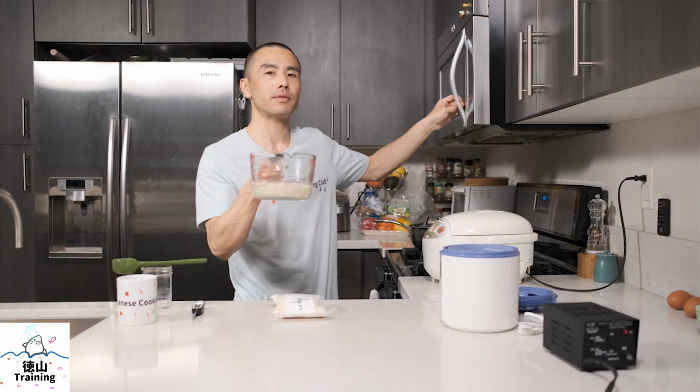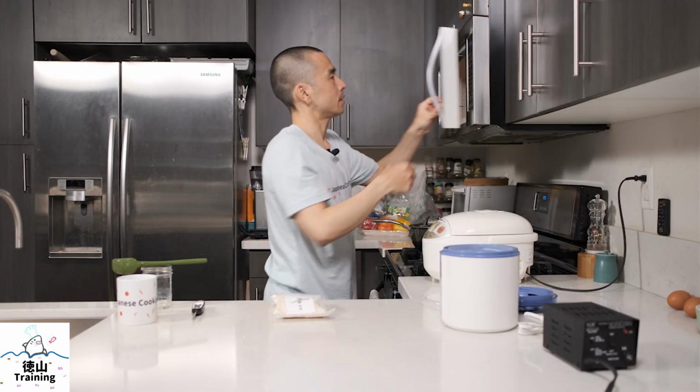So see, it already cooled down. So I'm going to microwave this for about 30 seconds. Get that temperature up to 55, which is where we want it to be. And this thing's actually pretty accurate, which I like. I tried using my bread proofer to make natto, and that thing runs a little bit hotter towards the bottom than it does towards the top.